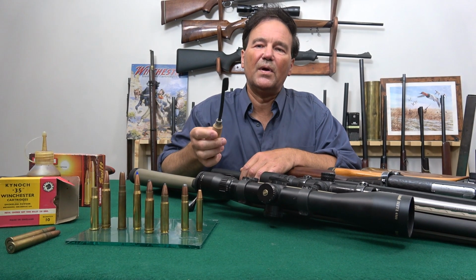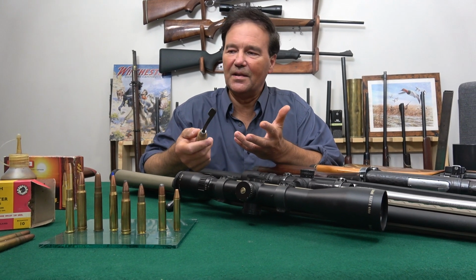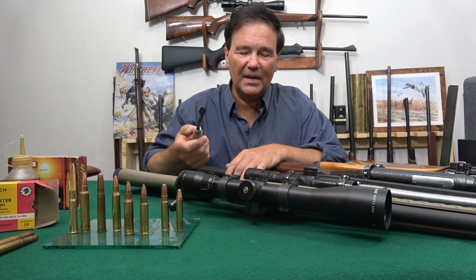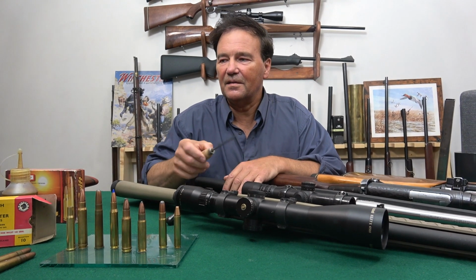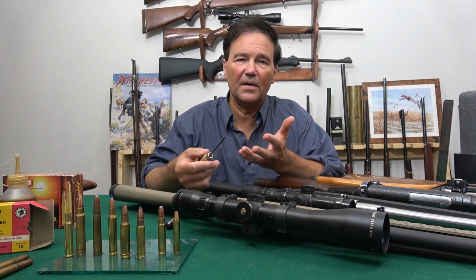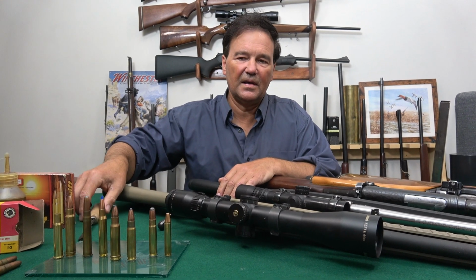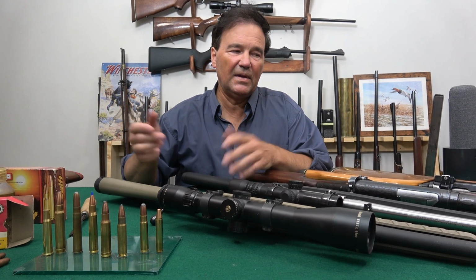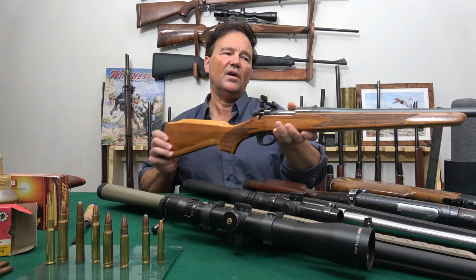If you're wondering what this wicked looking tool is, it's actually a checkering tool, which I frequently use. I misplaced my pen. Like I said, it's been hard to even get to the filming table anyway. So let's start with the 350 Remington Magnum, just because it's such a striking cartridge.